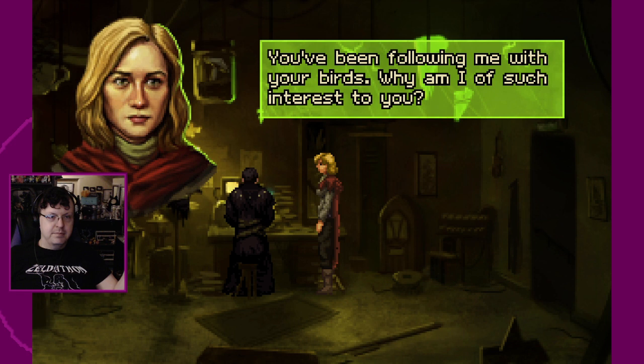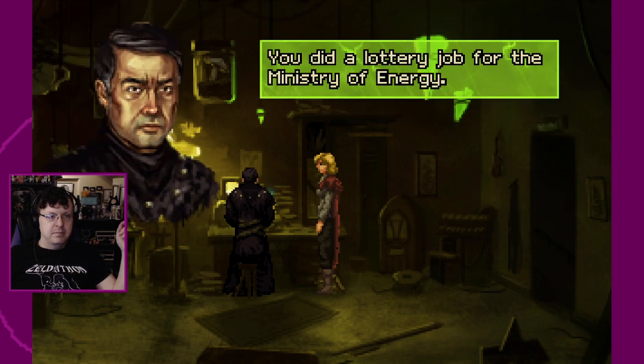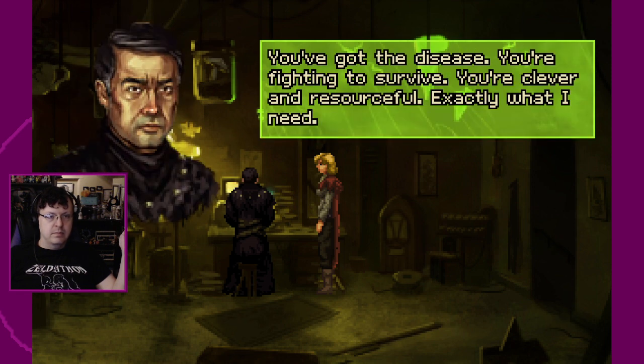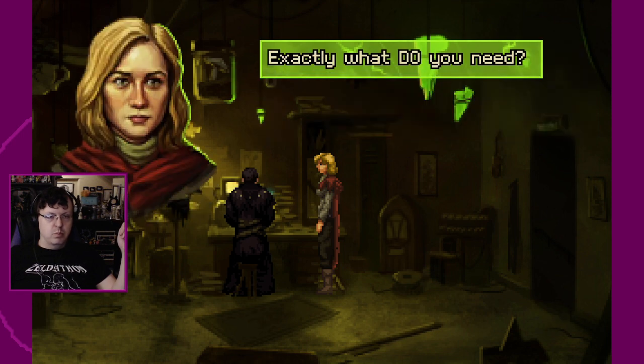You've been following me with your birds. Why am I of such interest to you? You did a lottery job for the Ministry of Energy. That's right. What of it? You've got the disease. You're fighting to survive. You're clever and resourceful. Exactly what I need. What do you mean by that?